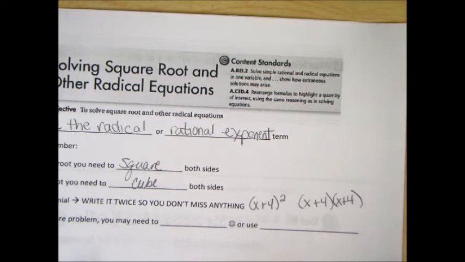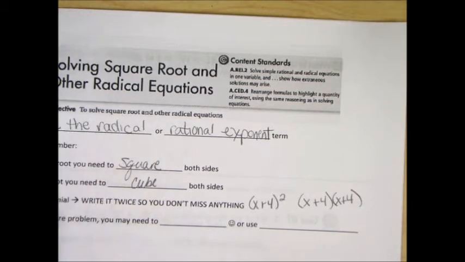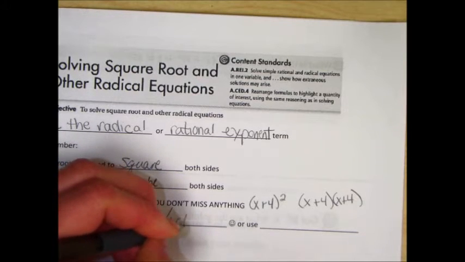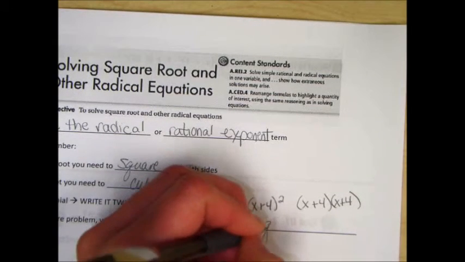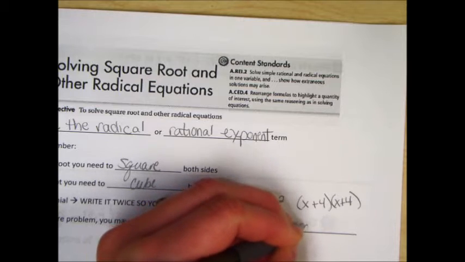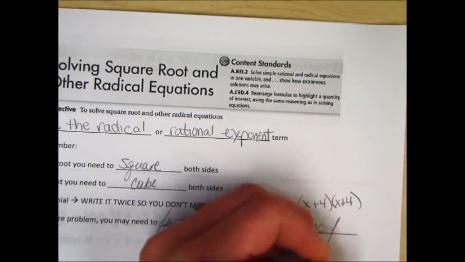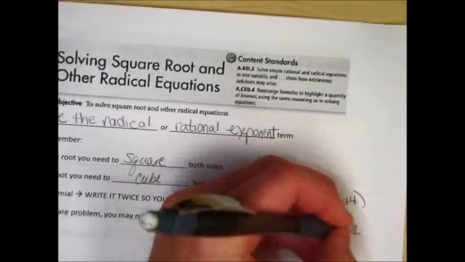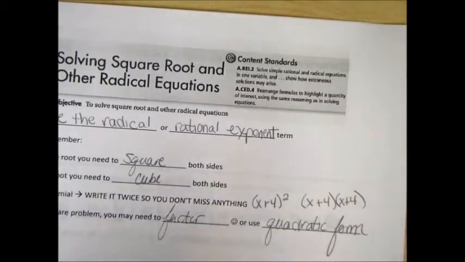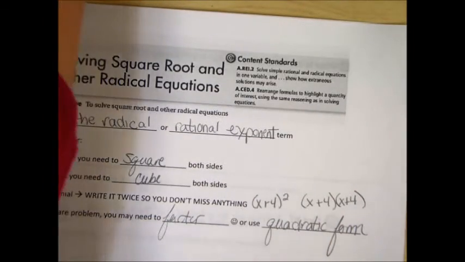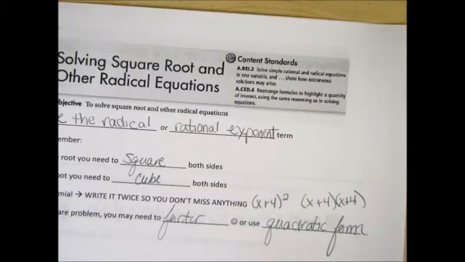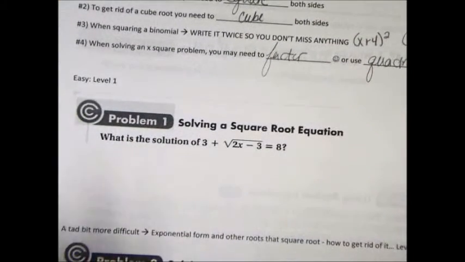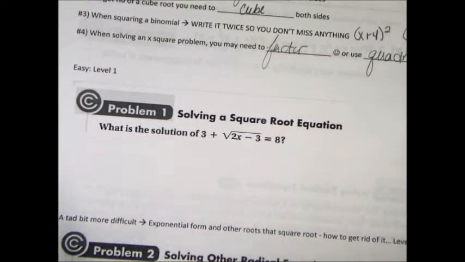Number 4, when solving for an x squared problem, you might need to factor or use the quadratic formula. Now, if you don't want to use the quadratic formula and you don't want to factor, that just means you'll have to complete your square. The following problems I would consider the easier problems of today.